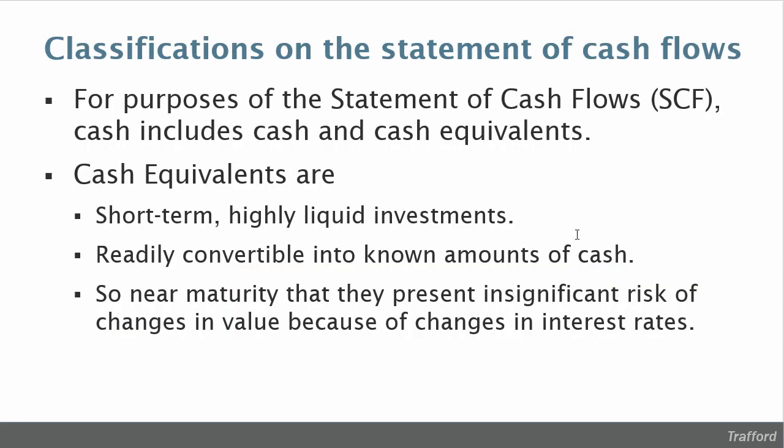Before we define what those activities are, let me explain what cash equivalents are. And that's because on a statement of cash flows, that cash number, beginning and end of the year cash number, includes both cash and cash equivalents. Cash, of course, is just all of the company's checking accounts, savings accounts, currency on hand, all that kind of stuff. But a company includes both that and cash equivalents in the category of cash presented on the statement of cash flows. Cash equivalents are short-term, highly liquid investments with a very small amount of risk. By short-term here, we mean with a maturity of less than 90 days.